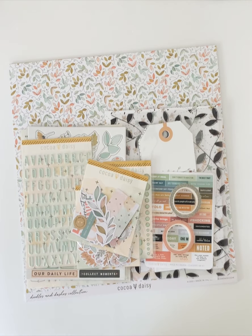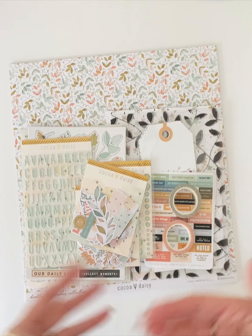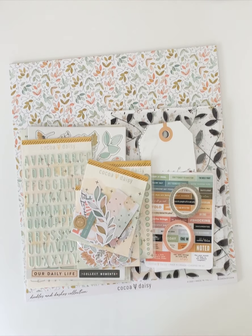We may go back and do a few limited runs of a couple past kits. Possibly June and August, I will let you know. And then again, if we get a large enough demand, then we may do more going forward. But understand it's limited right now. And for those of you that snag one, enjoy it. I'm excited about the papers. I'm excited to be able to put these together, especially for all my old school scrapbooking friends. I think this is going to be fun. So that's a little peek at them, and that's our surprise.